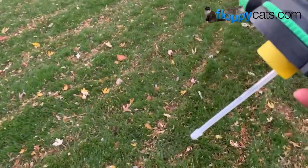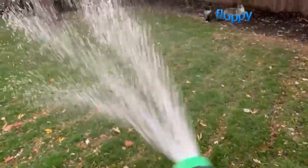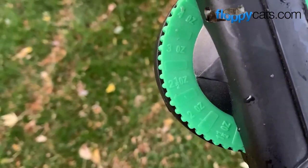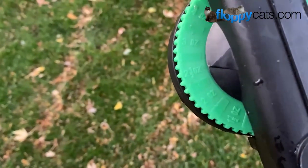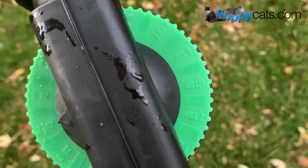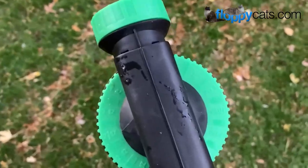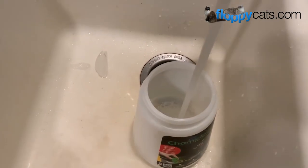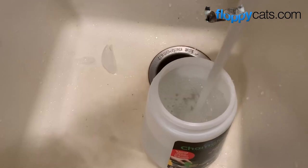I have the sprayer attached without the container, which gives me an idea of how much it sprays. She also suggested spraying between two and three ounces per gallon, so I set it on that. You can see it sprays per tablespoon or by ounce. I'm going to go ahead and make my concentrate inside - fill up the chameleon and then dump half of the nematodes in there for my backyard.